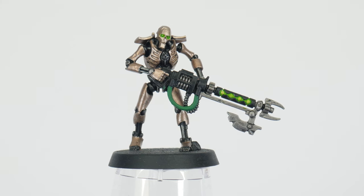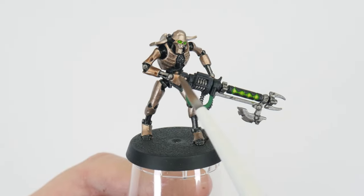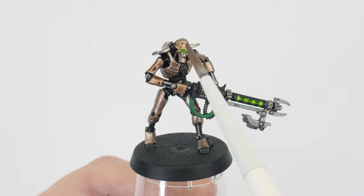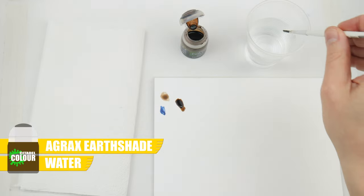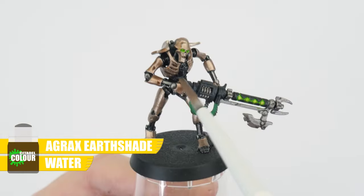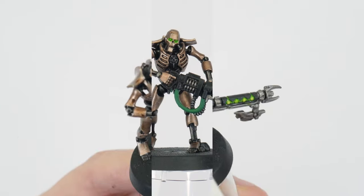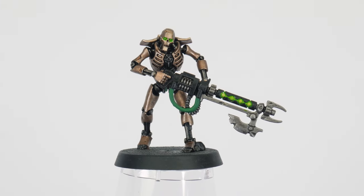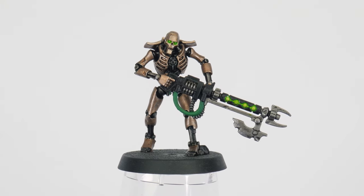I want to show you what else we can do with shades and how we can use them to make our Necrons look more interesting. Our Necrons aren't going to be looking very factory fresh, considering they're ancient and have been gathering dirt and dust underground for eons. To help age them and create some grime, let's use Agrax Earthshade as an all-over wash, thinned down with an equal amount of water. This weakens the strength of the Agrax Earthshade so it doesn't overpower the colours we've already painted. Once dry, you can see it's helped to dull down the metal, giving it some age while still creating definition in the recesses.